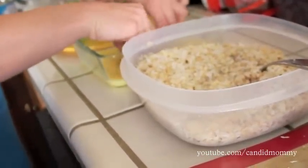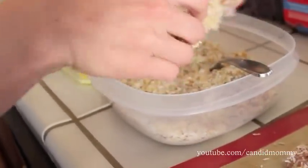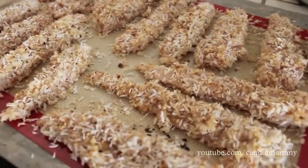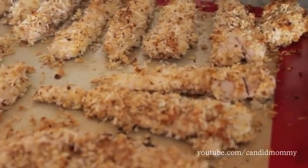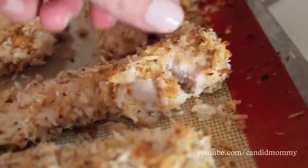Once you've reached that point, you're going to salt all of the chicken breasts — throw a nice generous amount of salt over the top to taste, it definitely needs it, but keep it to taste — and then throw them in the oven for anywhere between 8 to about 14 minutes. When they're done they'll look like this, and as always I would recommend cutting open the thickest piece and making sure that it's cooked all the way through.